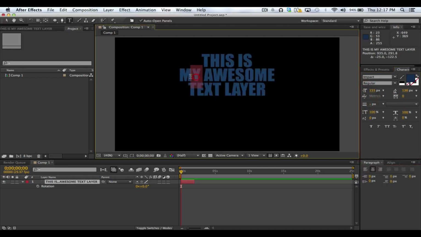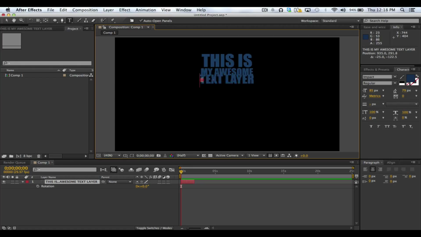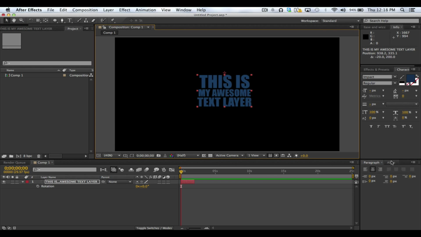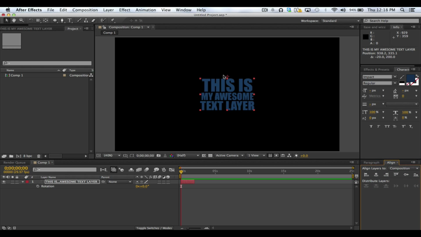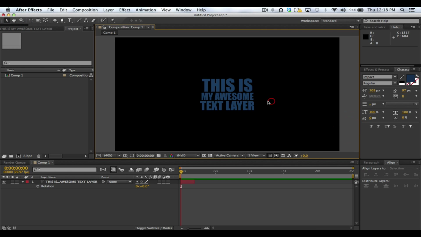That's fine. I'm just going to format this so it looks a little bit better, using just my tools over here to space everything out. This kind of sets the vertical on here. Okay, so let's say this is how I want my text layer to look. This is great. Now that I've messed it up, I'm going to center it again. Vertical, horizontal, and now my anchor point's way up here. So I'm going to grab that, center it again. It's just habit. I think it just annoys me when it's not there. So now I know it's right in the middle, right?